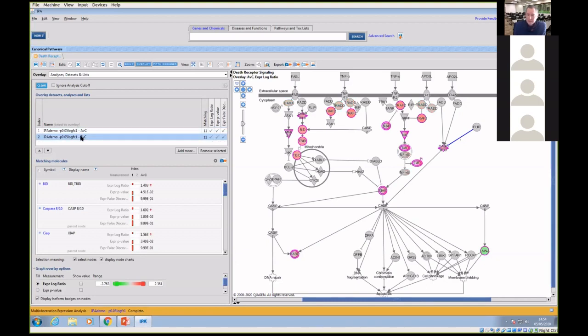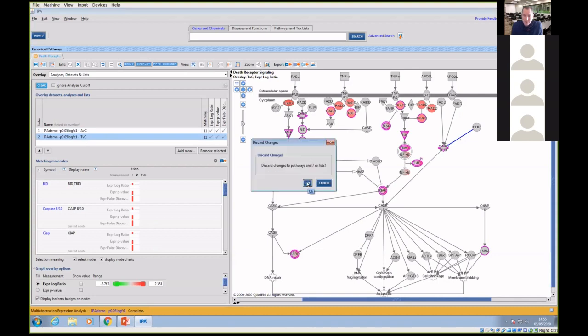My slightly sick person and my very sick person have got, compared to control, the same kind of things going on. So, you know, you can see that could be quite useful, especially if you've got a lot of comparisons. You might have 6 different comparisons, and you can just sort of scroll through on an interesting pathway that you found, and you can just compare that. Okay, so that's canonical pathways.